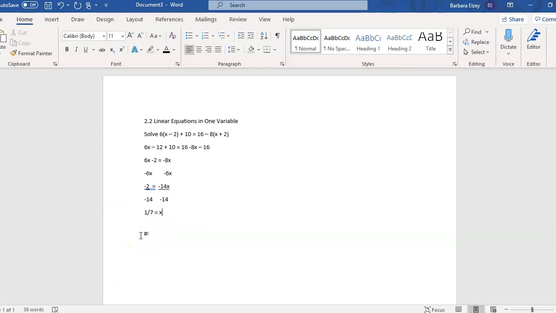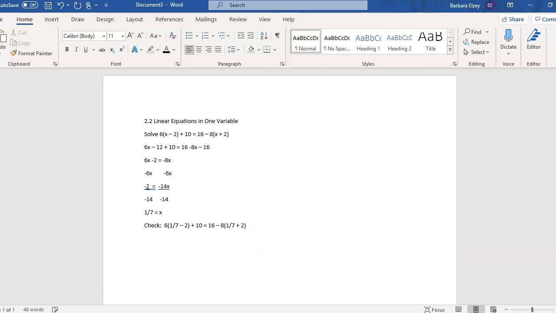Now, we can also check our solutions if we want. It's not necessary, but if you need to, you can. So if we put 1/7 back in for our x, back in the original equation, we should be able to work this out, and the left side should be equal to the right side. All right, so to do that, I need to do 1/7 minus 2 in parentheses here, and 1/7 plus 2 in parentheses over here. So let's just work our way through that.